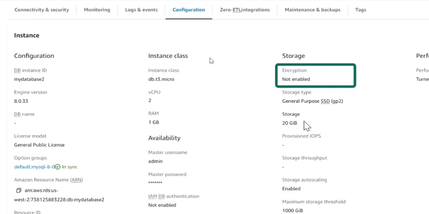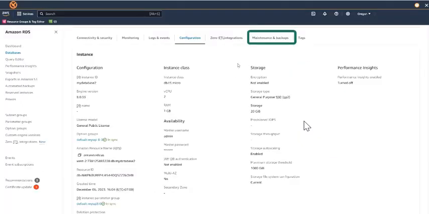So RDS is not like S3, where we can turn encryption on and it becomes encrypted. With RDS, we need to do it when we create the database. So when we create the database, we should activate it.